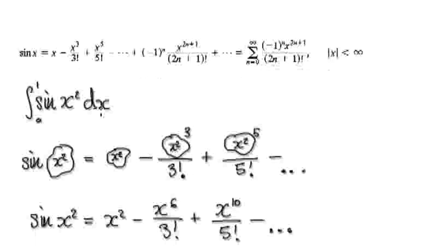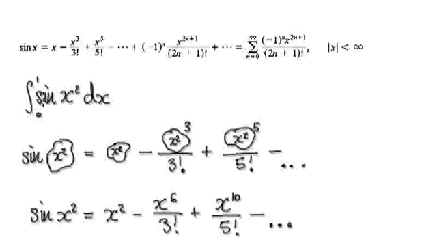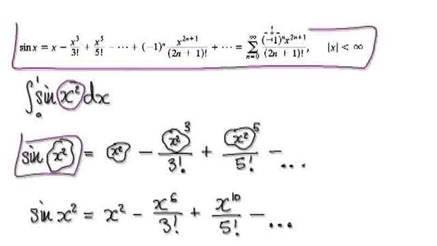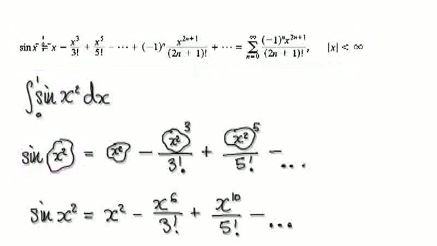But suppose you want to find the integral of this. You want to find the integral of sine x squared. So imagine this as this, and make use of this. Imagine this as being x squared. So put the x squared into here, so that will be x squared, and then put the x squared into here.